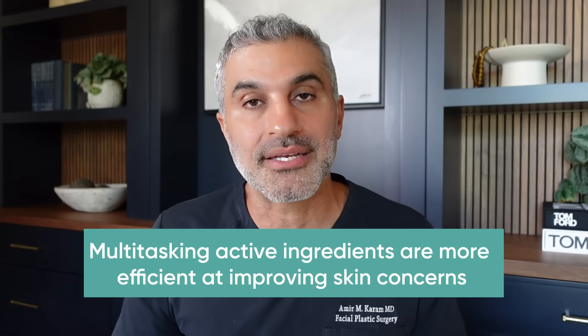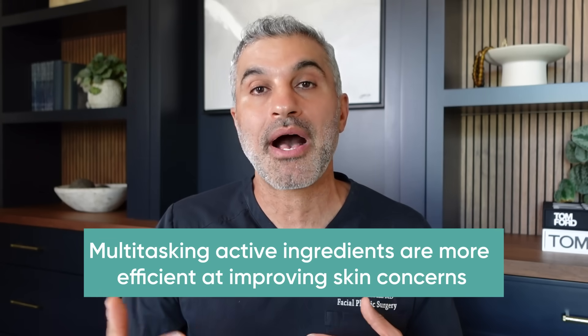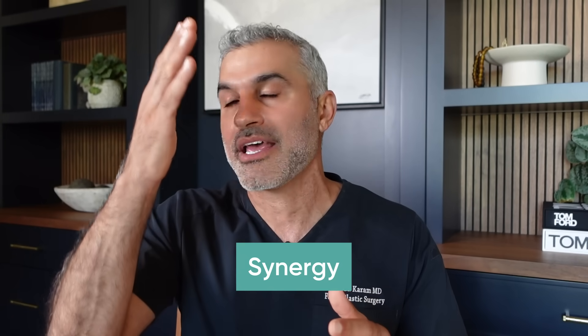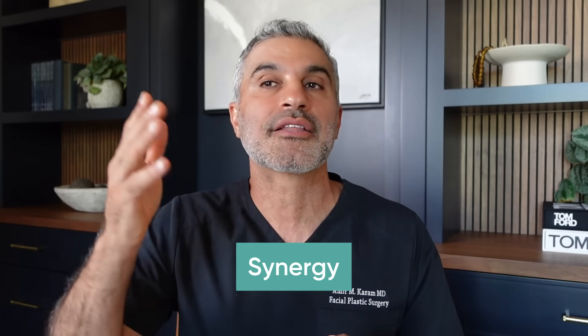It's much more efficient and effective. And especially when you combine it with other very effective anti-aging active ingredients, what you're getting is synergy. Synergy means that one plus one is not two — it's three or four. That was an important concept when we developed the trifecta: we wanted to bank on synergy. I'm going to teach you what components to add into your basic regimen in addition to niacinamide to achieve synergy and make big impacts on your skin over time.